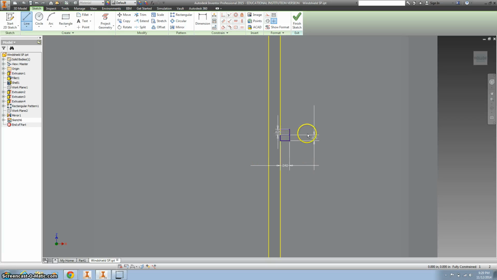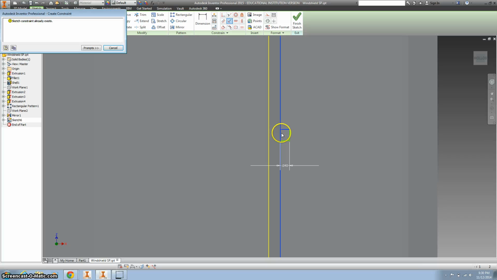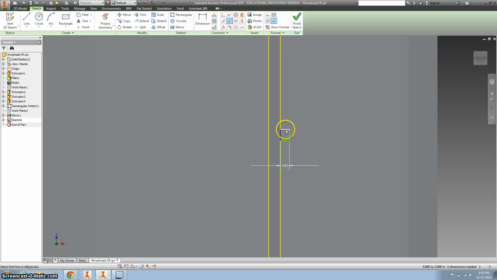All right, escape there. I want to get rid of some of these numbers. So I'm going to click them and delete them. Click them and delete. And then actually I want to click that and delete it. All right. One thing, I see a yellow and a green line. I want to make sure that my line is solid there. All right, let me create some constraints there. That's good.